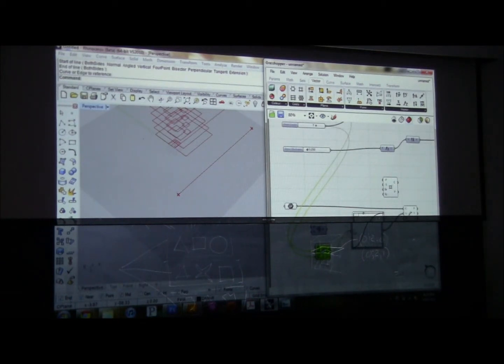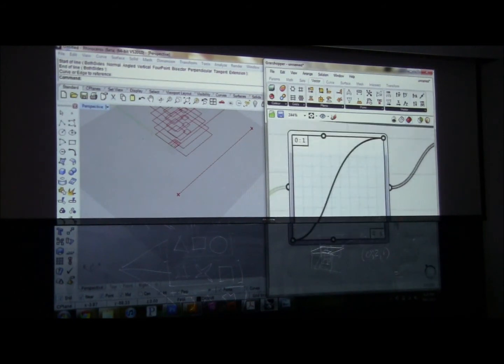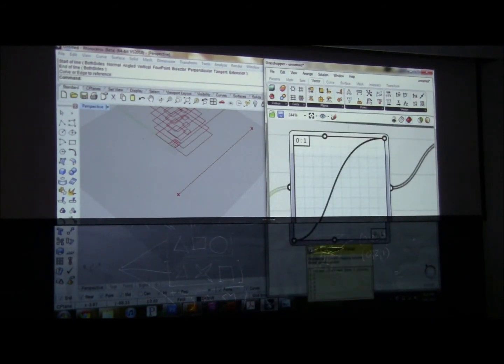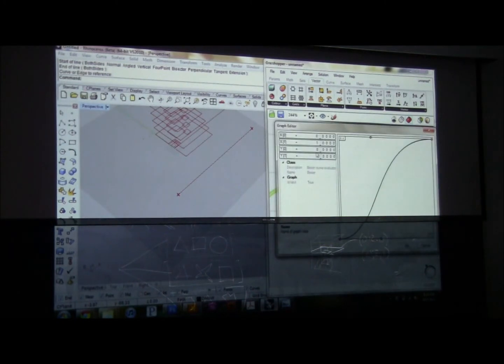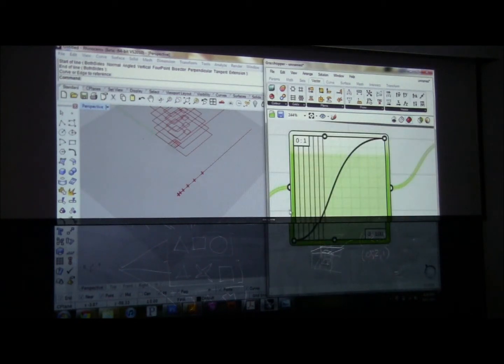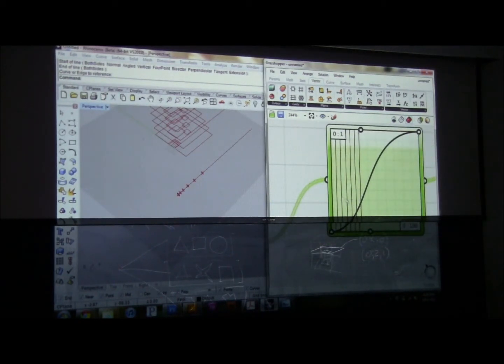And the reason why is that if we zoom in, the graph mapper, you have to specify sort of the predicted, or the input range. So it's expecting numbers to come in that are between 0 and 1. So any number that's greater than 1, it's just going to be 1. It's going to sort of truncate the list. So you can specify that manually, right? So we could say that the x values are actually between 0 and 100, right? And then it works, again, based on those inputs.